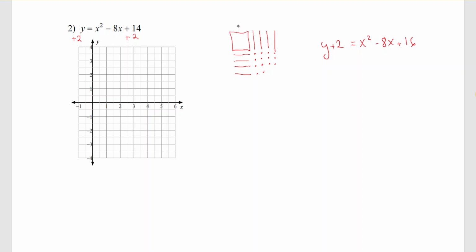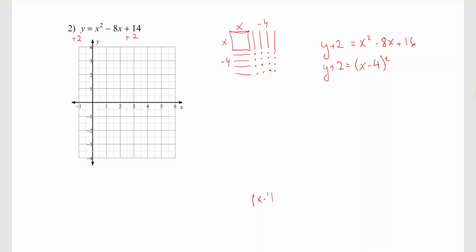So this is a square with a side of, remember this length is x right here, and this is minus 4. I have 4 negative x tiles going this way, so minus 4 is that length. And this length over here is also x minus 4. 1, 2, 3, 4 of those. So x minus 4 times x minus 4 is that square that I made by adding 2 1 tiles in. Okay, so we have y plus 2 equals x squared minus 8x plus 16 is the same thing as x minus 4 quantity squared.